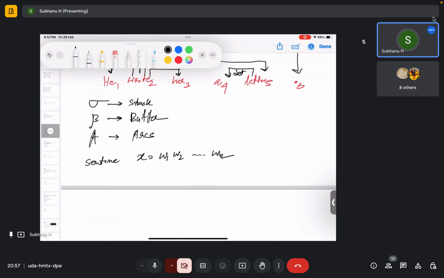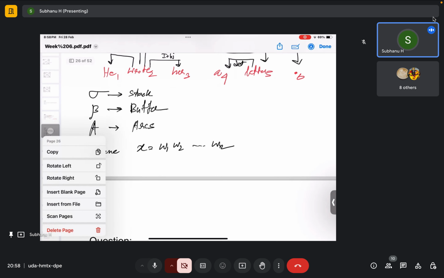Then we also have to set a terminal configuration. The terminal configuration is any configuration with an empty buffer. Whatever arcs have been accumulated in the arc set A define the output dependency tree. There are four possible transitions from a configuration, where top is the word on the top of the stack, if any, and next is the first word of the buffer. Let's see how it works.